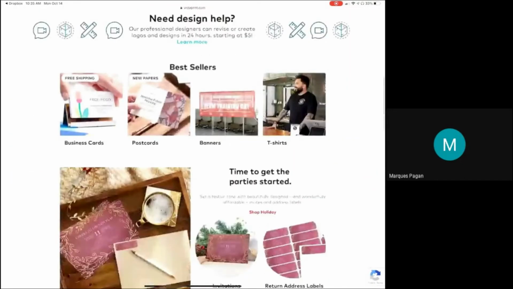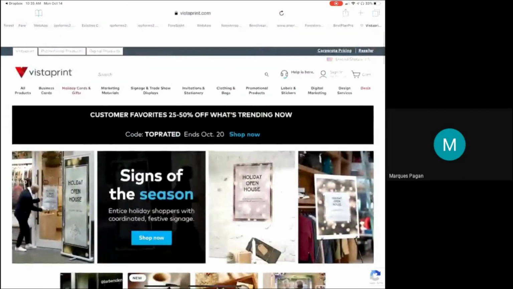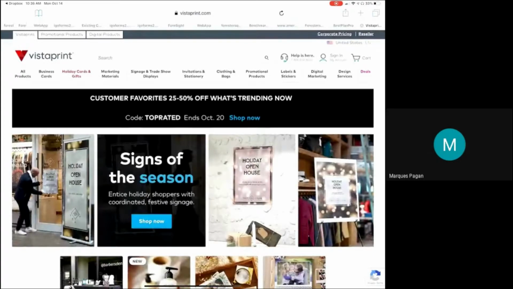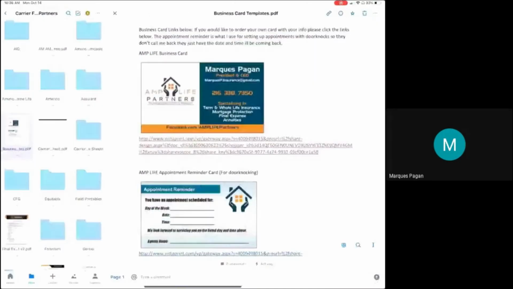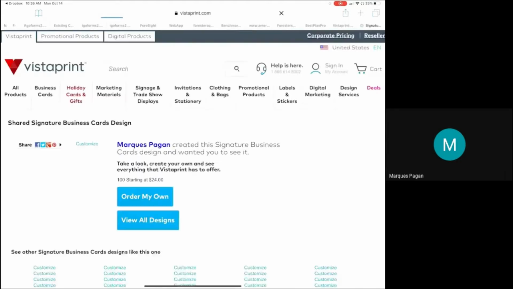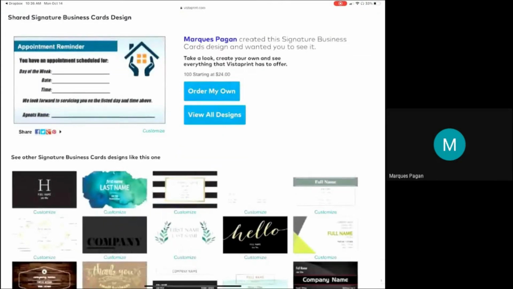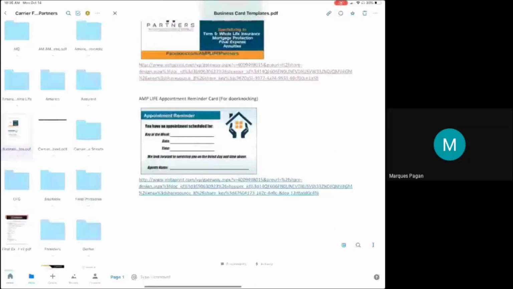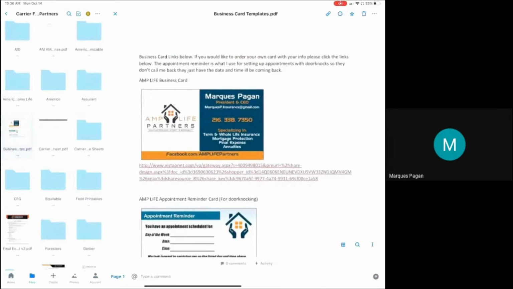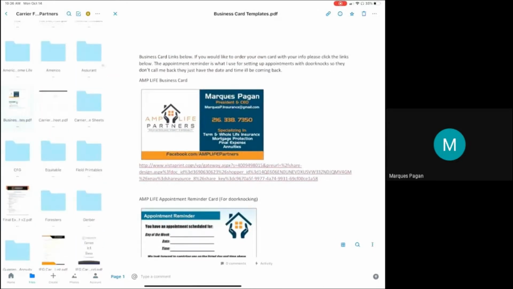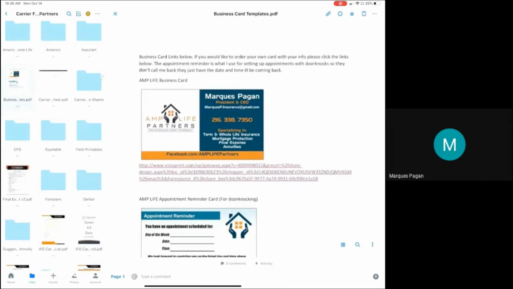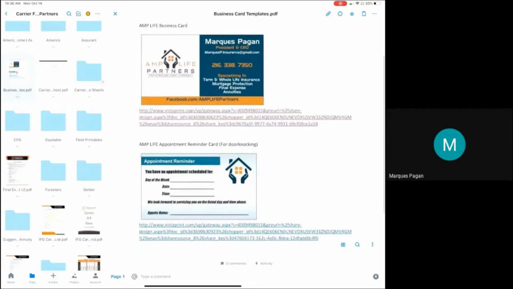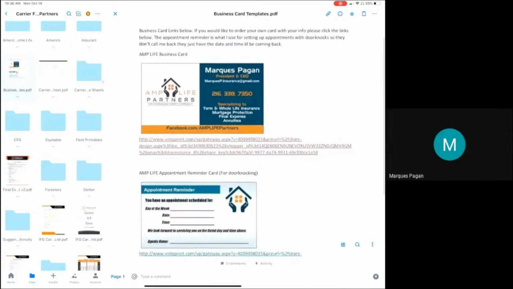And it's still not doing the same thing. So I'll have to fix that link again. It's not working. This should look like this when you open it up. The order my own option should show up, and you're able to order, edit it, and change the different things behind it. So yeah, we've had a problem with the first link. We'll get that one fixed, don't worry about it. Or I think I have it fixed. This isn't the right template, I don't think. I think I need to paste the new link because this was already purple.